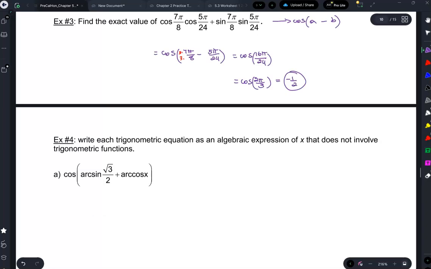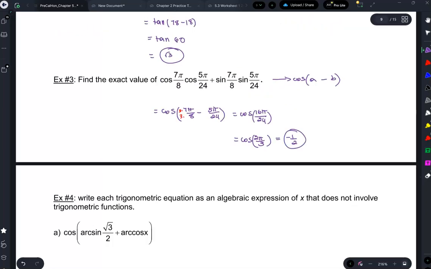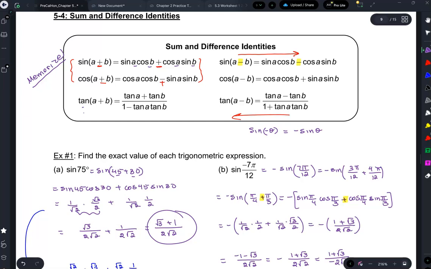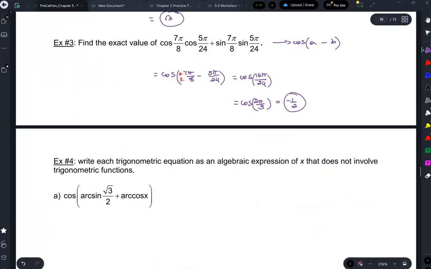So, yeah, 16 pi, because you get 21 minus 5. What about the signs? All of it together, cosine, cosine, sine, sine, is cosine A minus B. When you expand, it's all the same, and then when you condense, it's cosine of A minus B. Okay, so here we go.